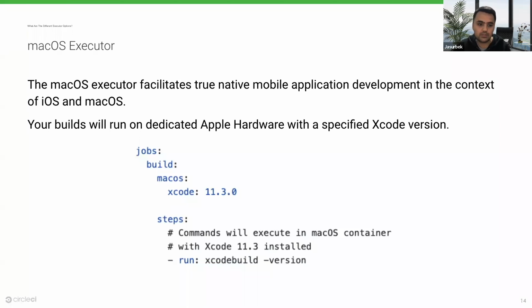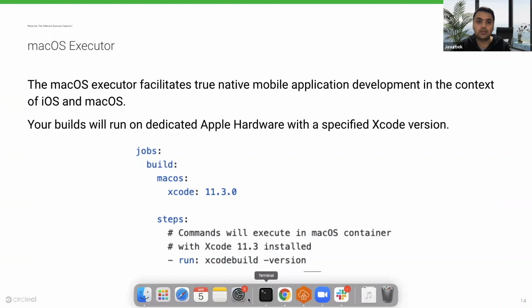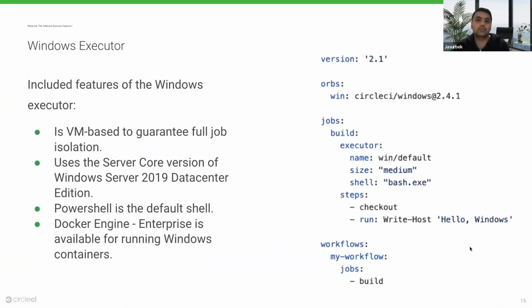Okay, and it's the same for Windows executors. The only difference with Windows executors is you need to specify its Windows version, and also which shell to use.